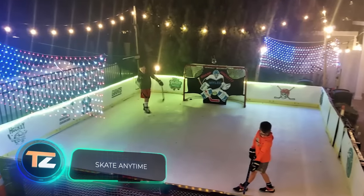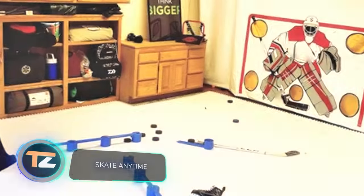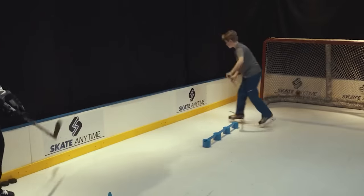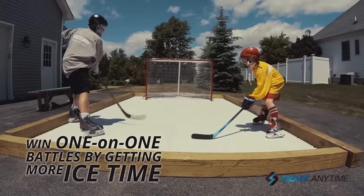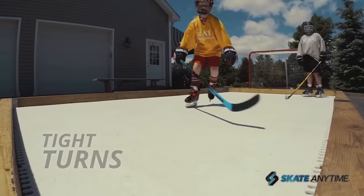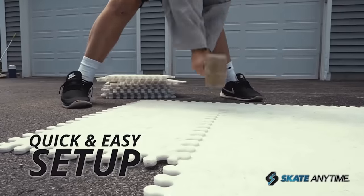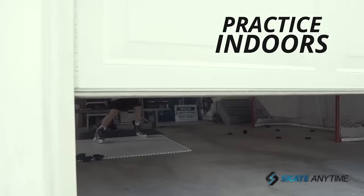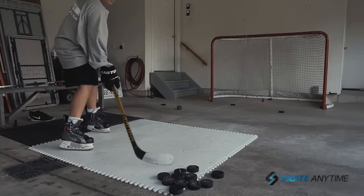Here is a system that will appeal especially to fans of ice hockey and figure skating. It allows you to turn any place in the house, garage, or yard into an ice rink. The weather outside doesn't even matter. The secret lies in the exceptional feature of this rink. It is not filled with ice, but made of special synthetic panels. In terms of properties and quality, the finished surface doesn't differ from real ice at all.